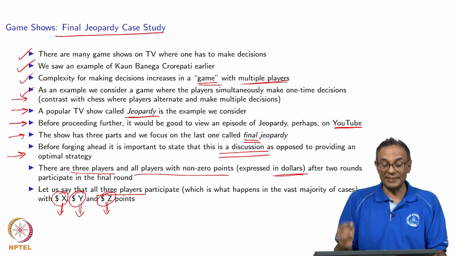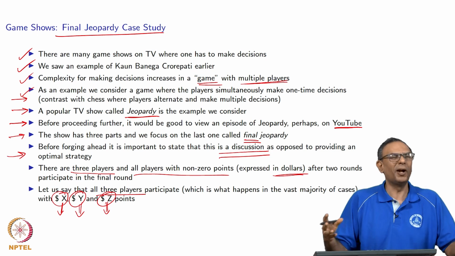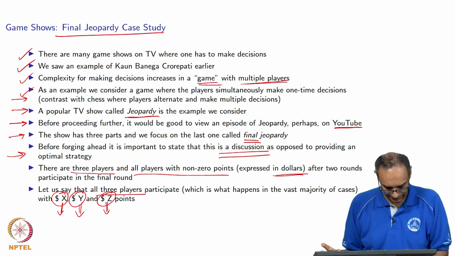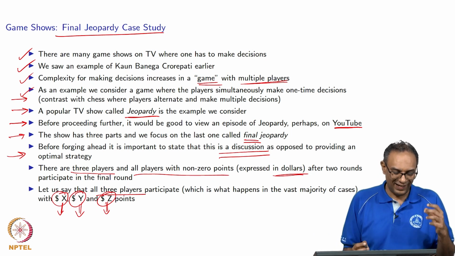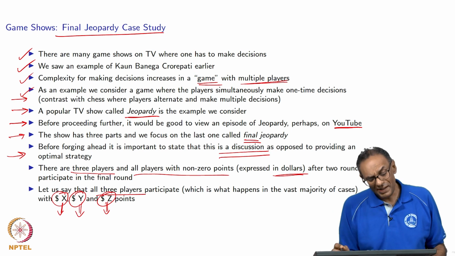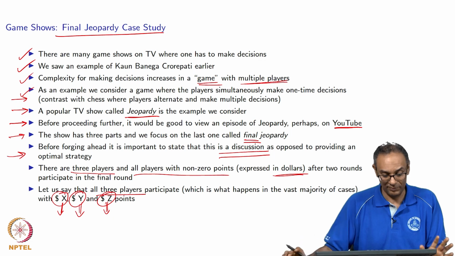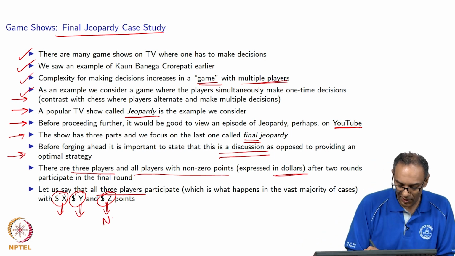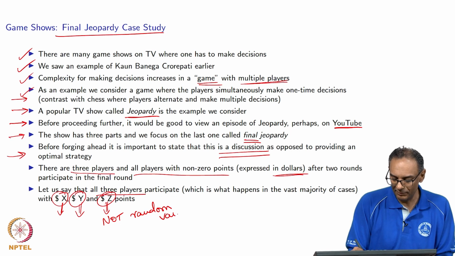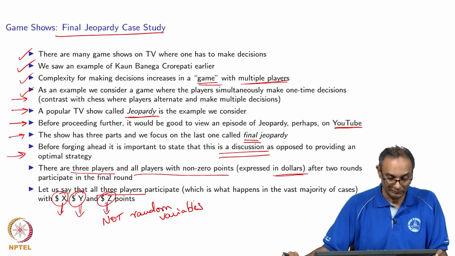Now X, Y and Z we are going to assume is actually known to everybody. Everybody can see how many points each person has. Unfortunately I don't like using uppercase X, uppercase Y and uppercase Z, mainly because these are like random variables, but here they're not. These are not at all random variables. I just want to warn you, like we've seen before. Maybe I should have used a different letter.